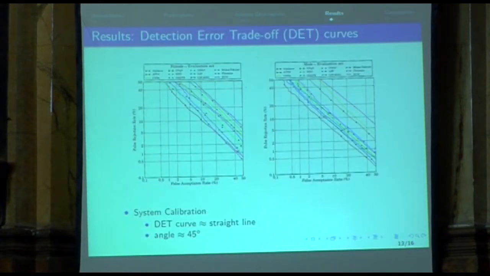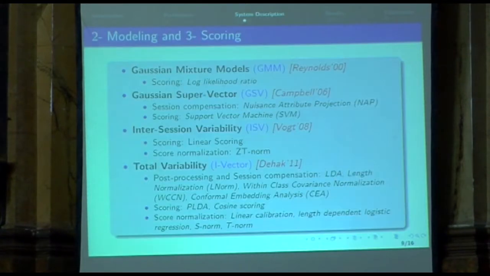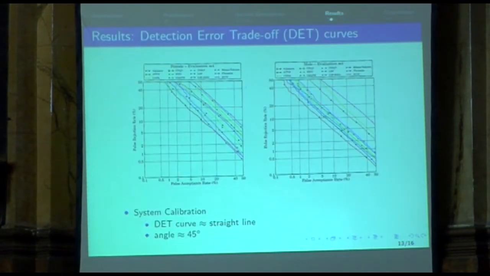Second, we evaluated in terms of detection error trade-off. Here, if the curve is close to the origin 0, it means that it's better. Okay, so here also we can see that the best system in red is also the Alpinium system, but there are some special cases. There are some operating points where the Min Telecom system was outperforming the best system. And we can see that all the participants had well-calibrated systems, because all of them had a DET curve that is more or less a straight line, and the angle was close to 45 degrees.